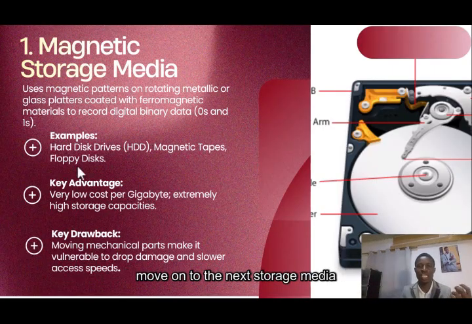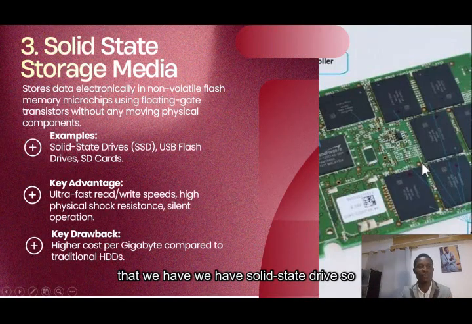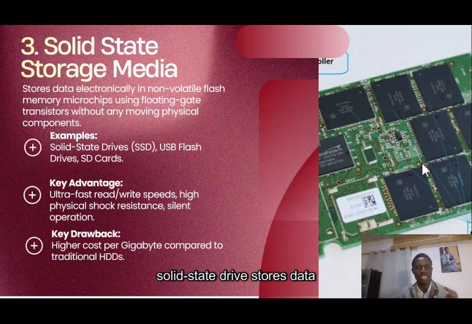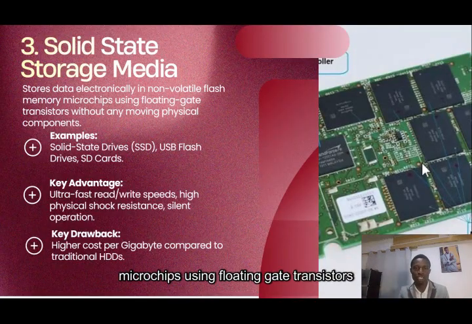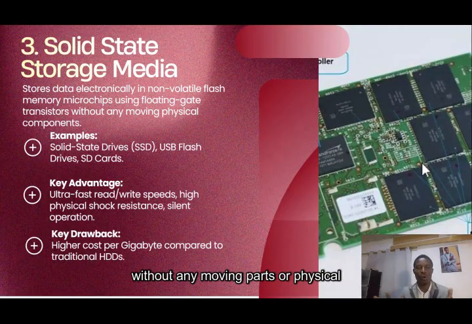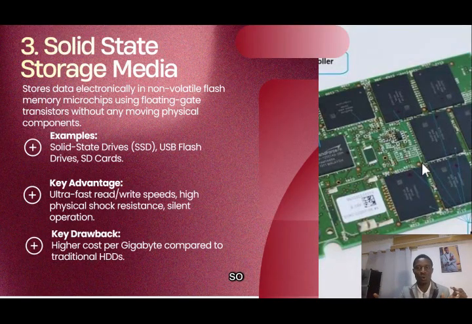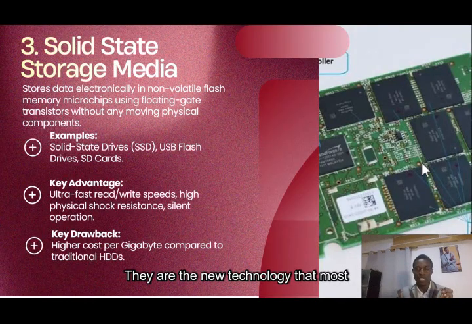So let's move on to the next storage media that we have. We have the solid state drive. A solid state drive stores data electronically in non-volatile flash memory microchips using floating gate transistors, without any moving parts or physical components. These solid state drives are the current technology that most people are using right now.